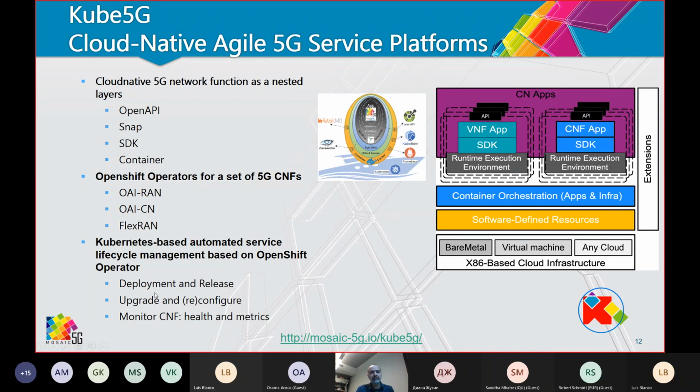And we also have a set of life cycle operations that are supported in terms of deployment and release, upgrade and reconfiguration. So today, this tool at the current stage does not support machine learning or AI, but you see here the extension Osama will cover.